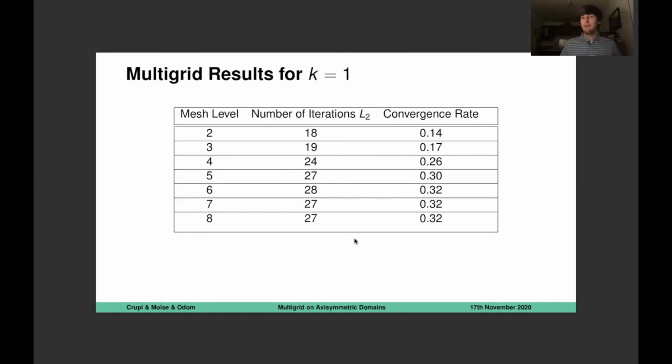Next, we see the multigrid results that we got for our Fourier finite element problem. Look at the dramatic difference between the MSC method and the multigrid method. I mean, as we go up to mesh level 6, we're only at 28 iterations to convergence compared to the MSC method's 12,466. And we saw that as the mesh level increased, the number of iterations to convergence actually stayed constant, as did the convergence rate, which means we know no matter what the mesh level is, what the number of iterations are, and what the convergence rate is going to be.